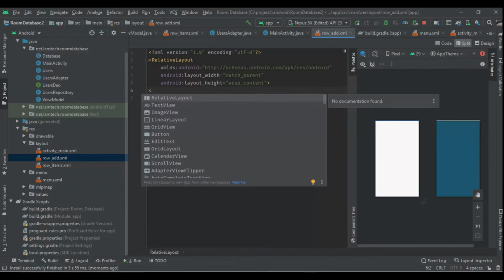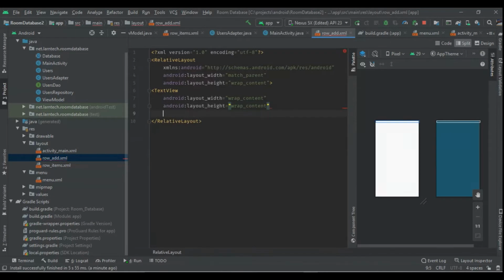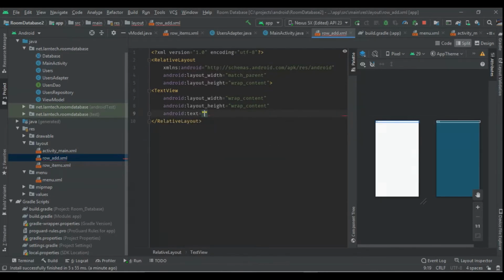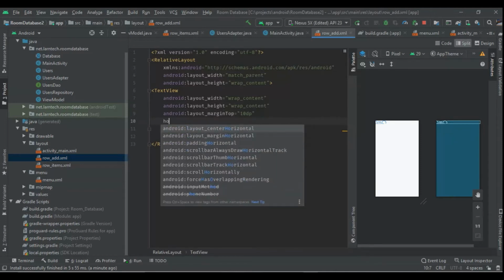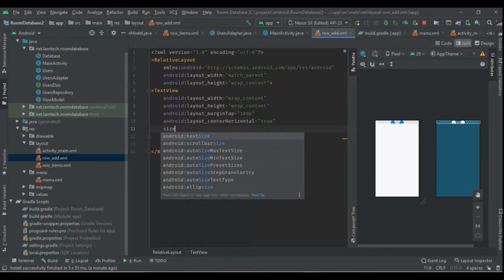So I'm going to have a text here, wrap content. The text I'm going to have is user details. I'm going to give it a top margin of 10. I'm going to give it centerHorizontal true to align it horizontally. Size, I'm going to give it a 16.